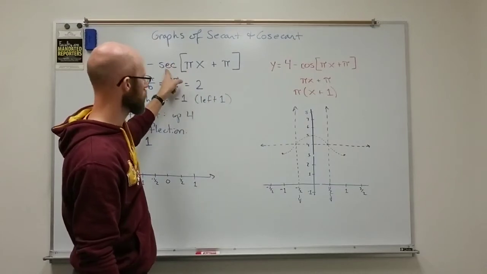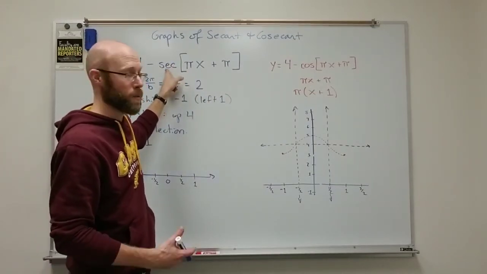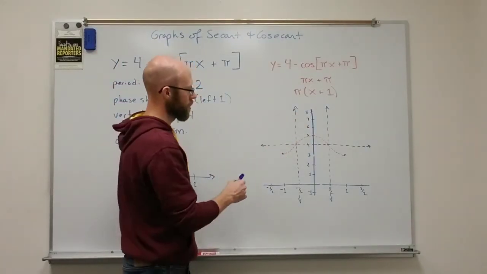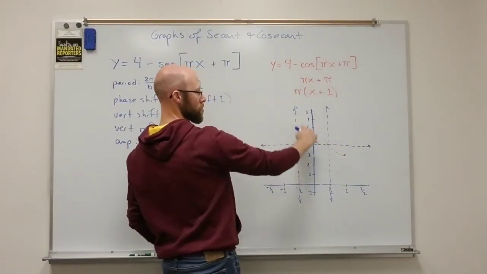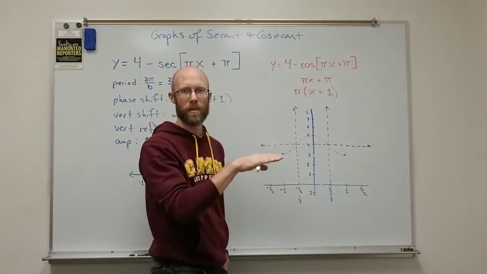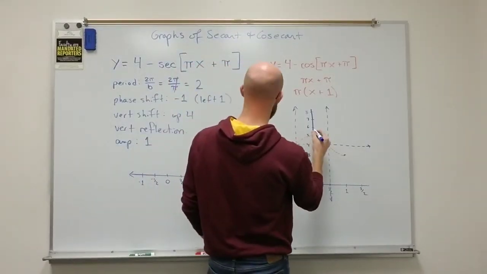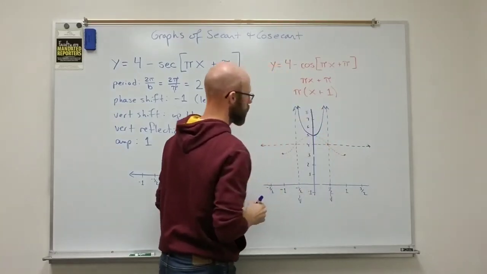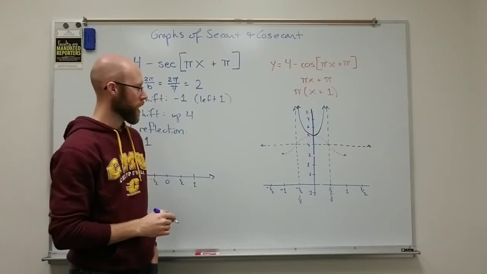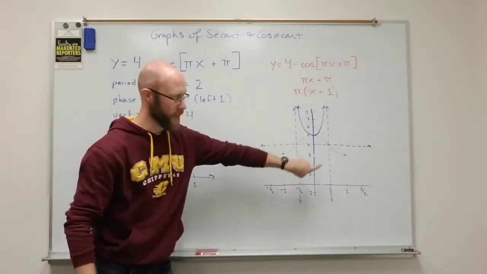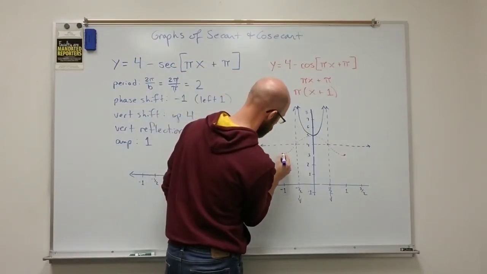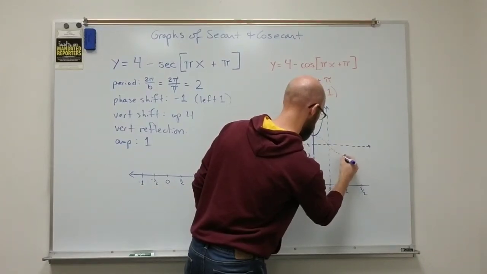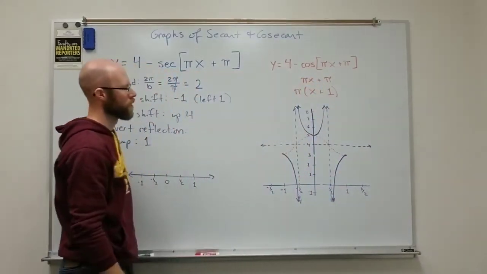So now it's just a matter of changing it from the cosine to the secant. And we can do that. I like that middle section the best to start with. I know that because the negative cosine is above the x-axis, or the middle axis there, my secant graph is going to also be above. And so it goes up to the 2 vertical asymptotes. And then on the ends, because it's below, it's going to go down to those asymptotes. Okay, so this is going to look a little bit longer down there, but that works. And there they go. Cool.